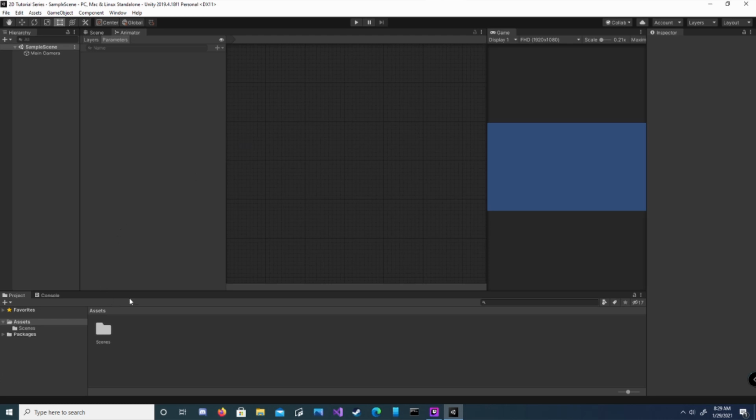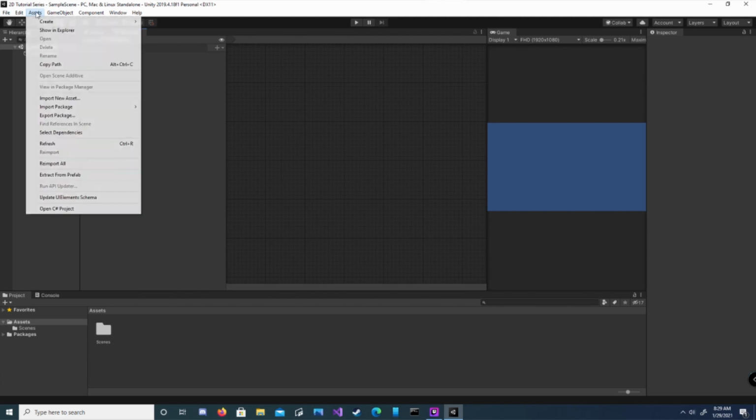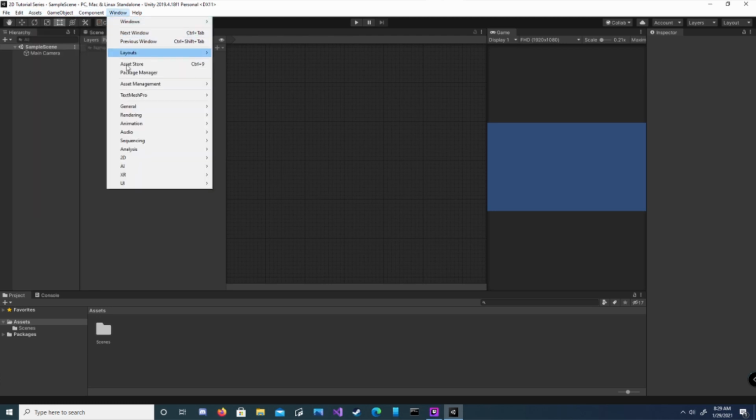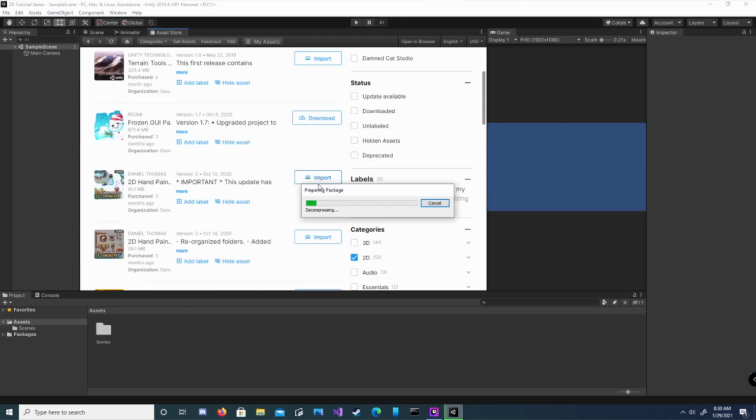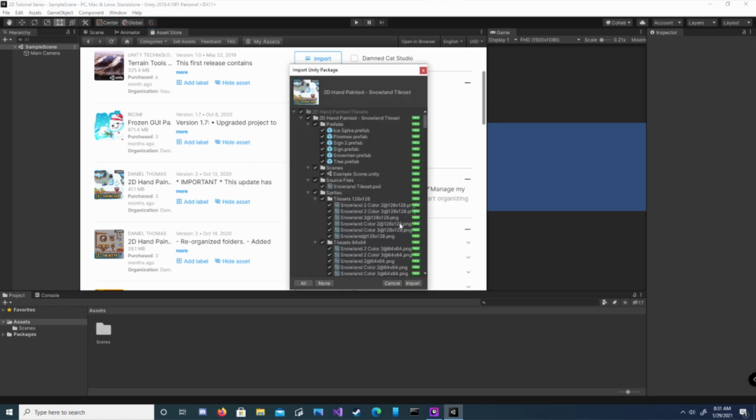The next thing is we need assets. So I'm going to go to the asset store, go to Window, Asset Store. When you download and import assets for the first time, every time it's going to say this message and tell you to install and update. Even if it doesn't need to, it's going to do it, and you should always do it. Don't ever skip, because if you skip, you could very well cause problems.